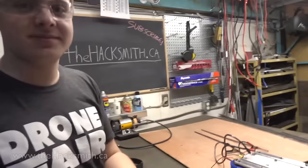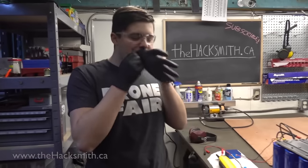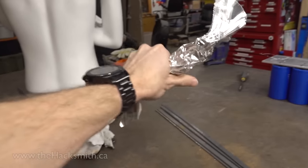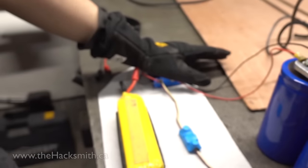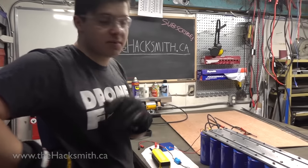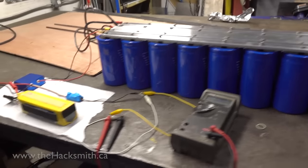You're going to need to not touch that with your hands. So this should be able to charge the power bank. We're going to see how long it's going to take. And we're going to double check that the step down works as well, to make sure we can actually measure the voltage on the bank without blowing up every single multimeter we have.